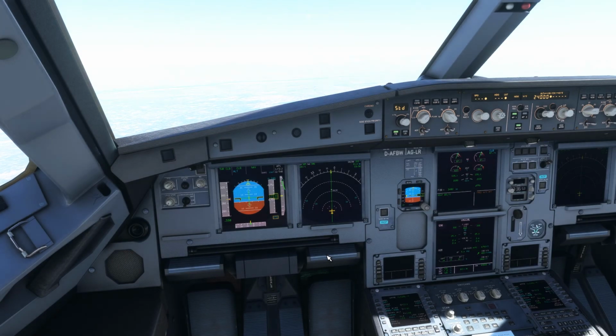I'm using a hold right now just to simulate a scenario in which I have missed the top of descent, and the top of descent was late, and just before the runway the altitude was very high and I'm trying to reduce the altitude. So this is the scenario that I'm using. Otherwise you can use any scenario. I perform a hold, reduce the altitude, and then I perform an approach.